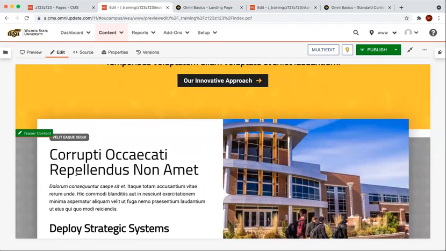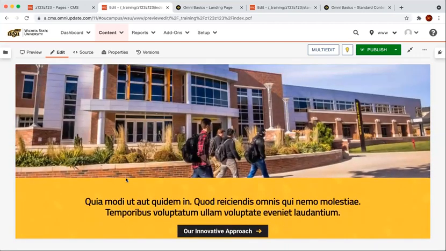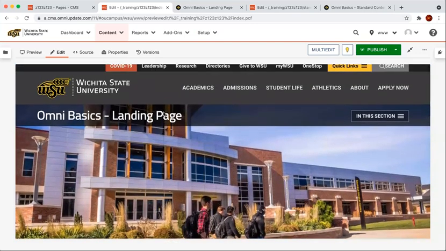The two pages sort of serve different purposes. They can be used alternatingly. You can totally have a standard content page as an index page, homepage for your folder, and you can use a landing page as a normal content page in your folder. It's totally up to you which you use. But if we look at them now, we're going to start getting into the nitty gritty of page details. And a good place to start to look into that is the properties tab on both types of pages.